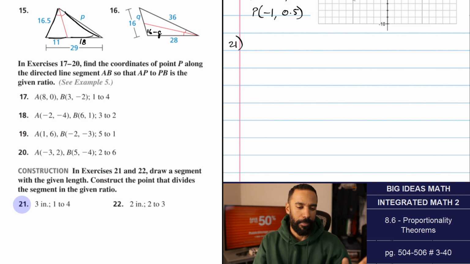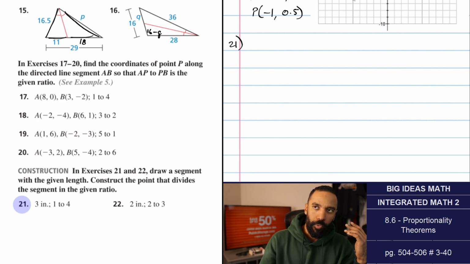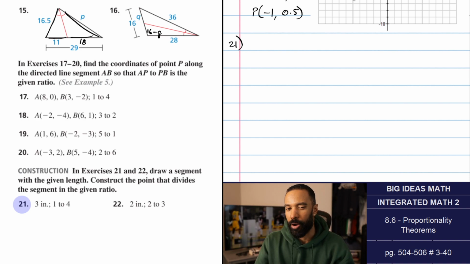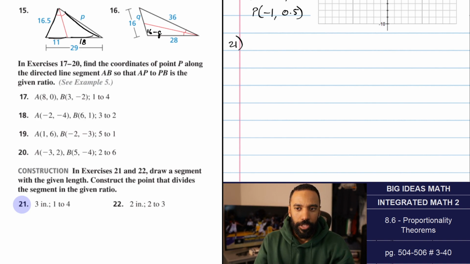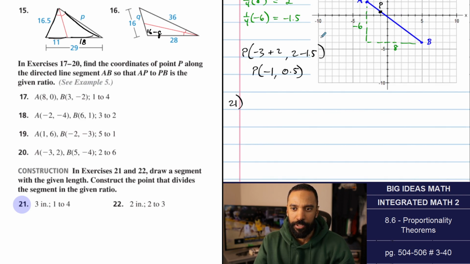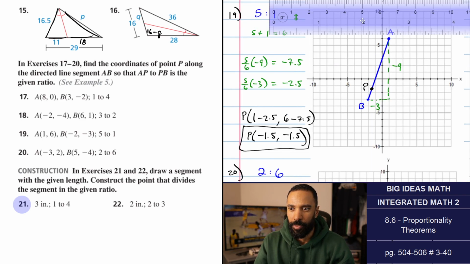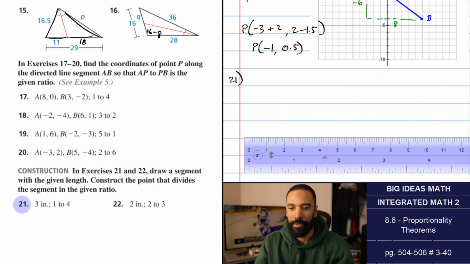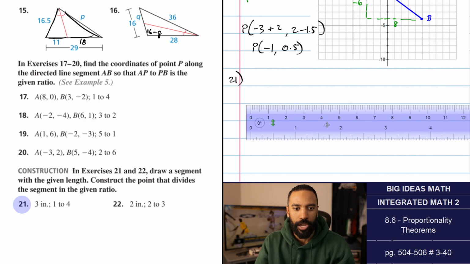It doesn't show anything about lengths, but what you'll do means you need a ruler for the part. So I'll use the ruler. Obviously, my ruler is a different size than yours, but I'll show you the idea of what you would do given the ruler. So I'm going to make a 3-inch line and then go off of that.